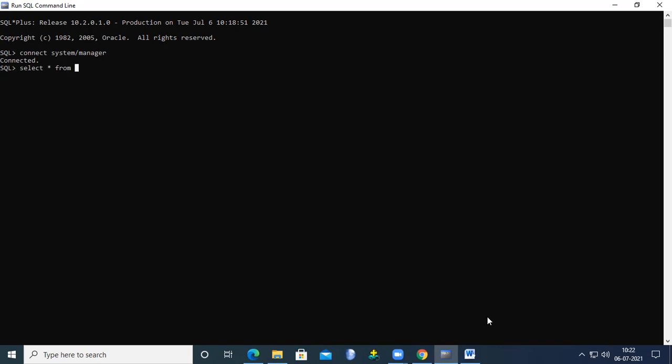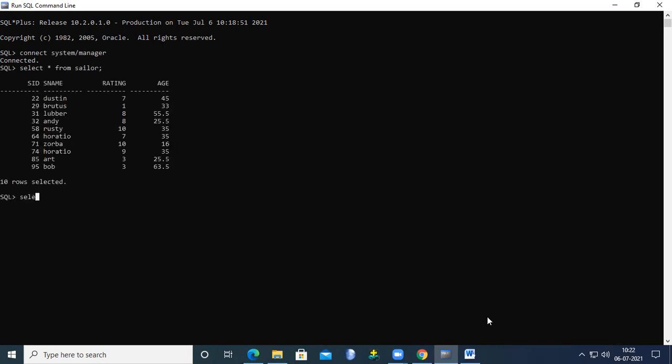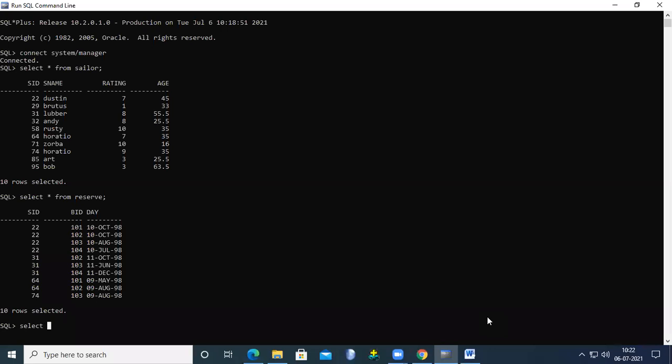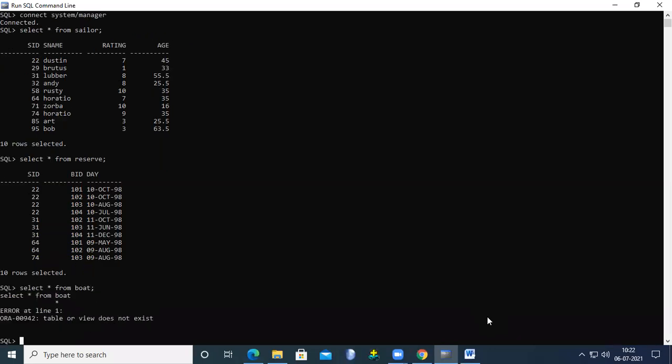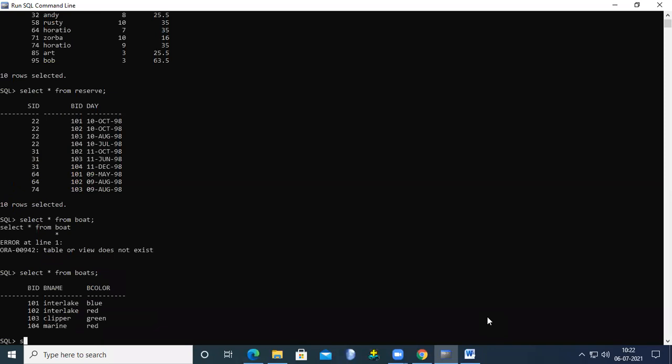Select star from sailors. Select star from reserves. Select star from boats. Now we will use the set operation. Select star from sailors UNION select star from reserves.